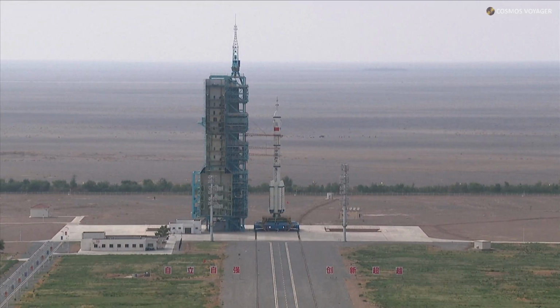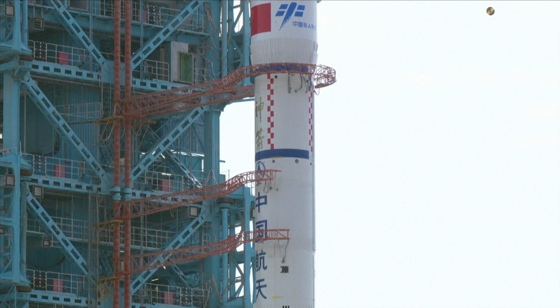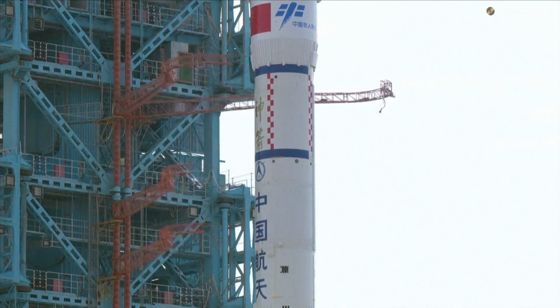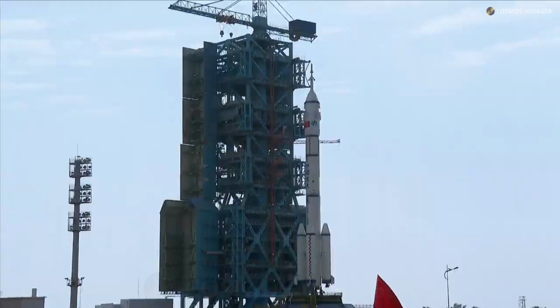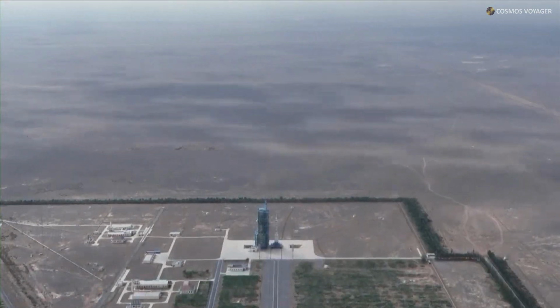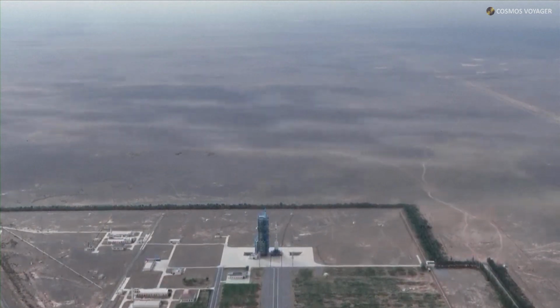One minute countdown to the launch. And the arm will be open anytime. 50 seconds to the launch. See, it's separated. Now, the rocket is in standalone mode, ready for launch and ignition. At this stage, the rocket is on its own. The navigation is 30 seconds to go. This is video from the drone. Never been seen this.